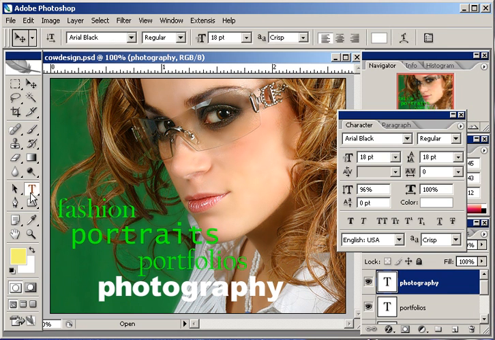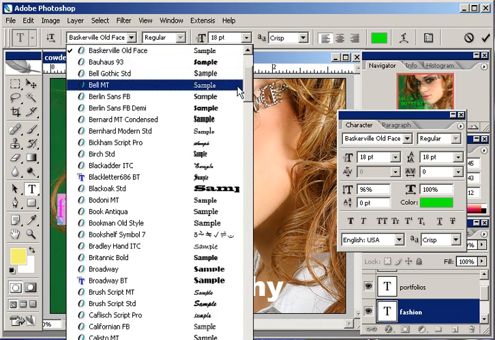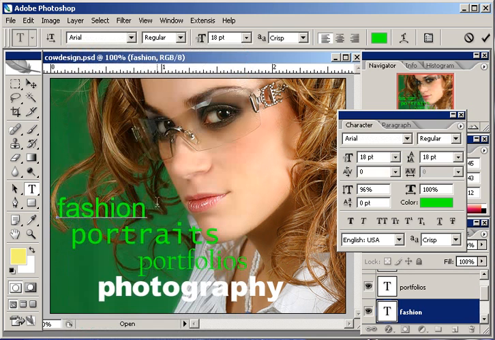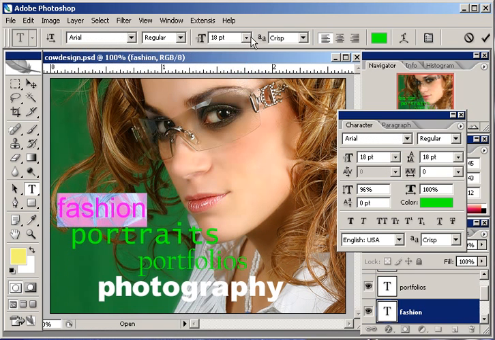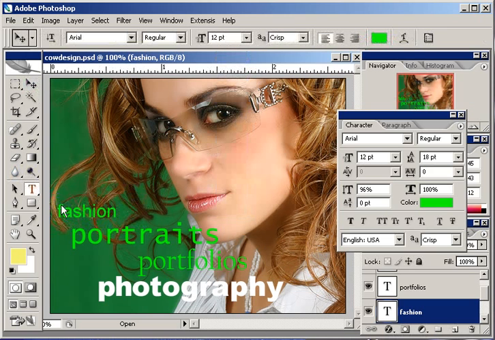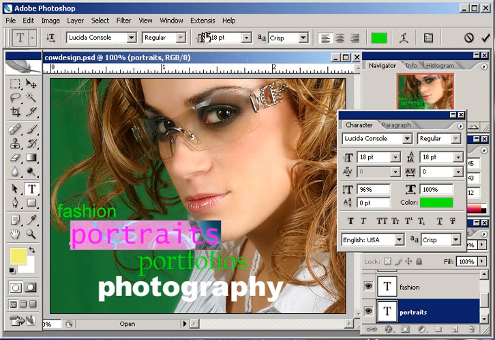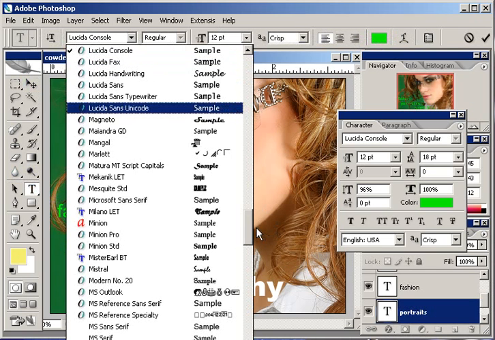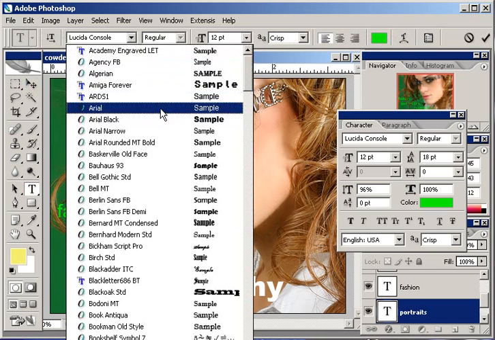The first thing we're going to do is change the fonts. Let's go with Arial regular for these, and let's say 12. I'm thinking 12 is going to work. So let's change all these to Arial, and we just have to stop the craziness here.